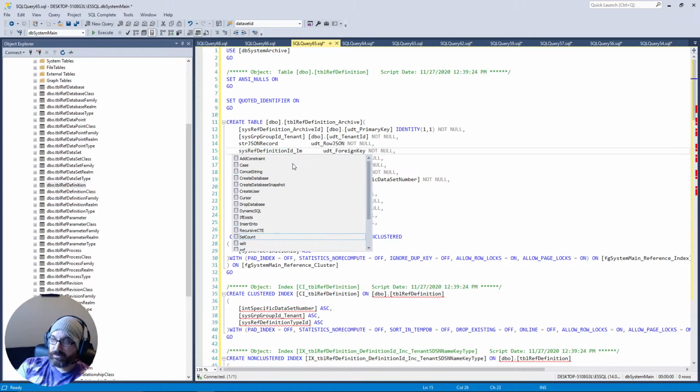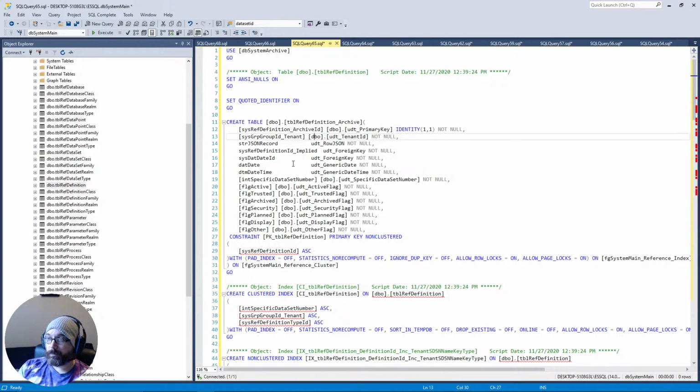So I will say that this is an implied primary key because it is a possibility, especially when thinking about archive, that that key no longer exists. So this is what it once was. This is coming from somewhere else. But we know it's from the table. And this is going to help.